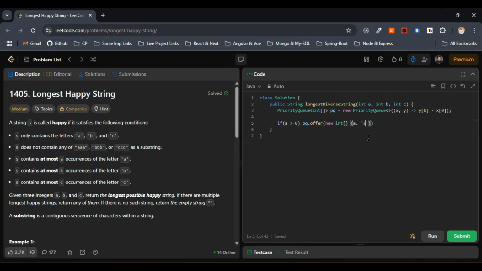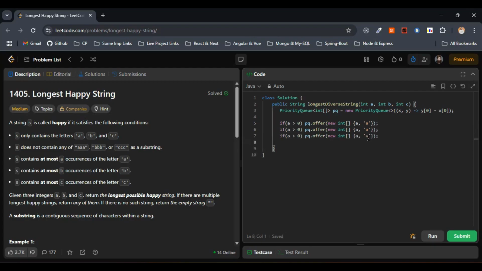Let me copy the same thing and paste it over here. So this will be b and this will be c, right? So here also this has to be c, this one b, and this one has to be b. So this is fine.